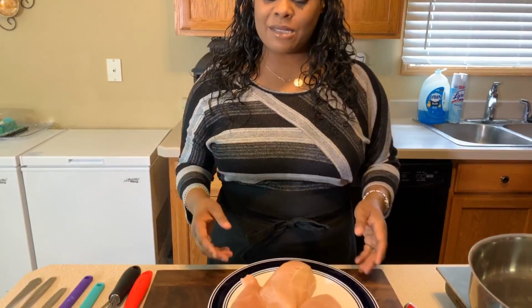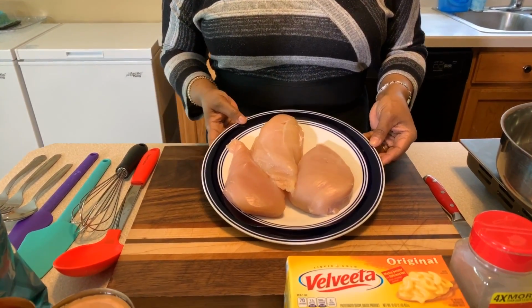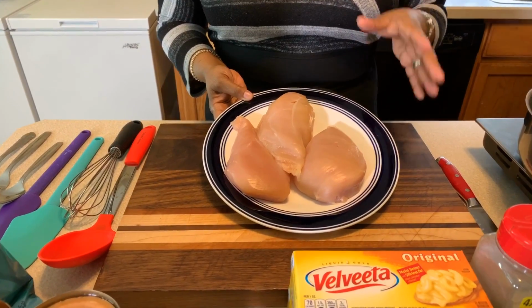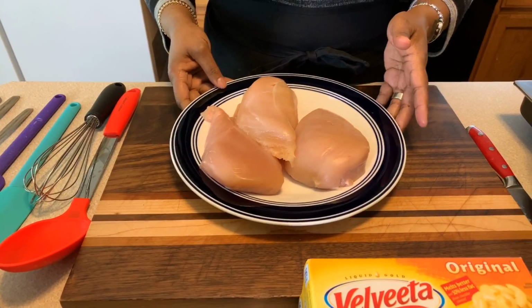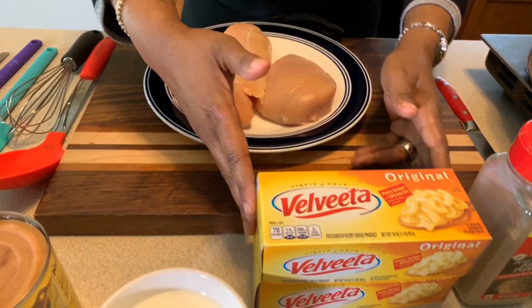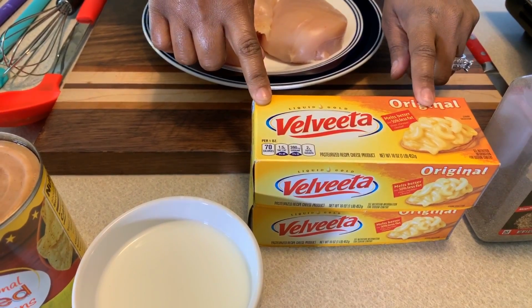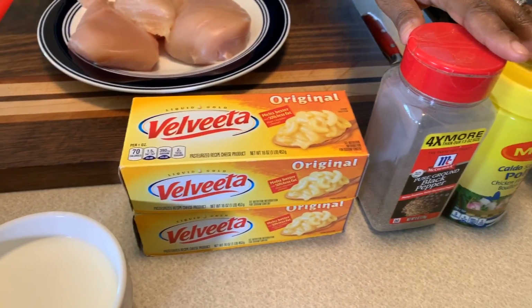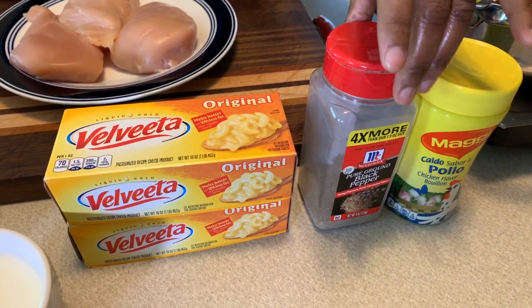Here are the lovely ingredients you will need. You're going to need some chicken breast, and right here I have 3 beautiful boneless, skinless chicken breasts that I have washed with lime juice, salt, and water. Okay, you're going to need some Velveeta cheese. You can use this original one or you can use the queso one. You're going to need a couple of spices to spice everything up. We have a little bit of Maggi pollo and some black pepper.